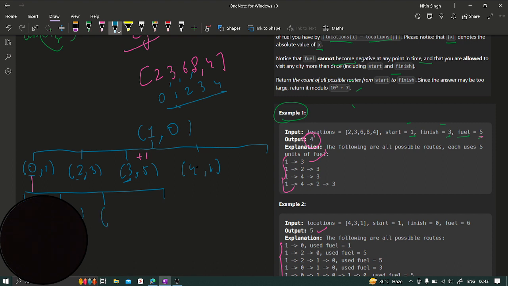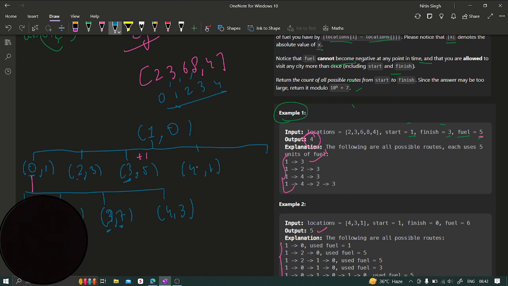And if we go to 3, then we can say 8, right? So 8 minus 2 is nothing but 6, 6 plus 1 is 7. So 3 is 7. And if we go to 4, then 4 minus 2 is 2, and 2 plus 1 is nothing but 3, right? So from 0, do we reach any finish city? Yes, we reach one finish city, this 3, but it's taking fuel 7. So we are going to say directly no, 0, right?